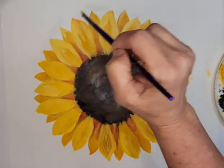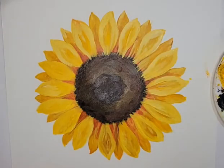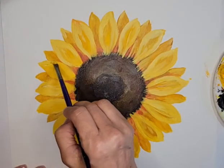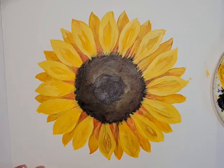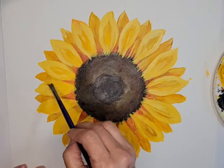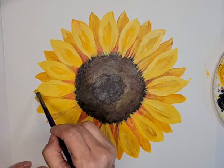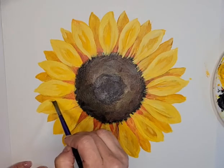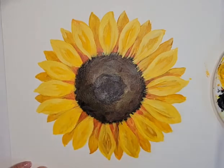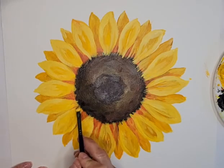Okay, so like I said, I'm going to hit some of the back petals with the brighter mix. You don't have to hit every one. Let's get that edge there to show up a little bit better. And you're not 100% covering the front petals with this brighter mixture. You're just hitting it in spots. The tips, the edges. I need a little bit more water on my brush so that my paint flows smoother. Don't forget to come down into the middle a little bit.